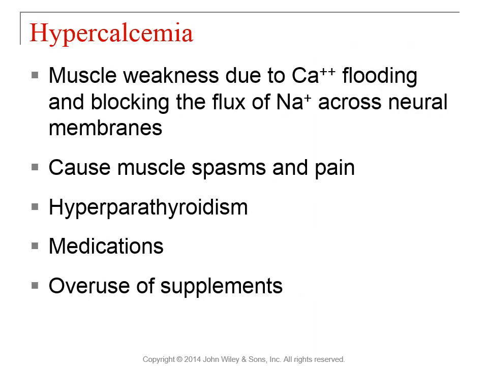So let's look at the flip side of hypercalcemia, or too much calcium found in the blood and also in the muscles. Now, you would think at first it would mean hyperspasticity, meaning the muscle would be very rigid, and we actually find that not to be the case. It can cause spasms and pain, but it actually causes muscle weakness, because what winds up happening is the calcium, being a positive ion, will flood into the area and basically will block the flow or the flux of sodium ions crossing across the neural membranes. So therefore you cannot generate the action potentials that you normally could.